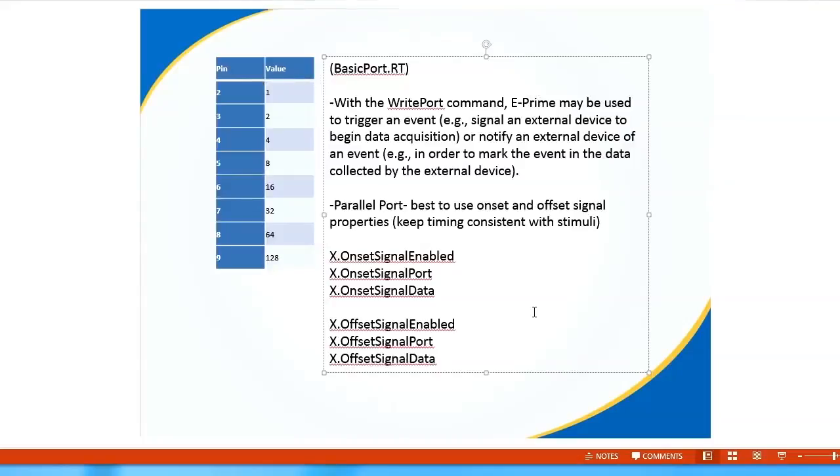So the onset and offset signal basically directs ePrime to internally send a specific value to a specified I/O port at the exact time a stimulus onsets or offsets. The I/O port used is typically a parallel digital I/O port rather than a serial port. Each bit within the port has some assigned meaning by the researcher, so it's important to customize your experiment to what you have set in your computer. For this type of signaling, you can typically use the built-in parallel port, or you can register an addressable digital I/O card. We've had users do that as well.